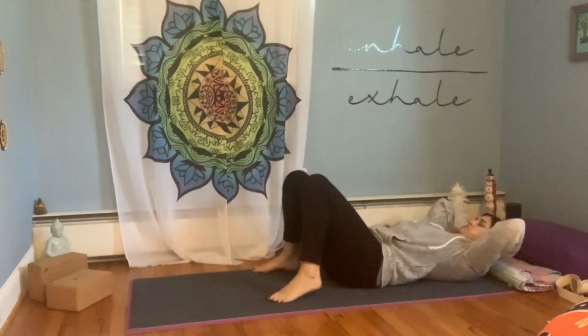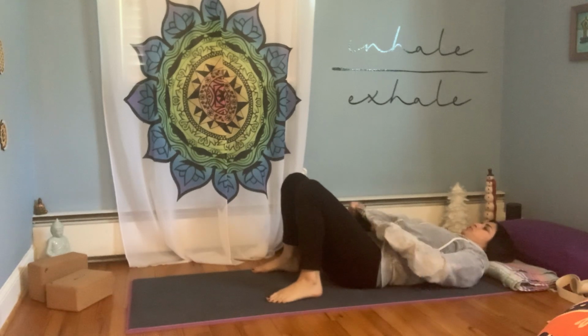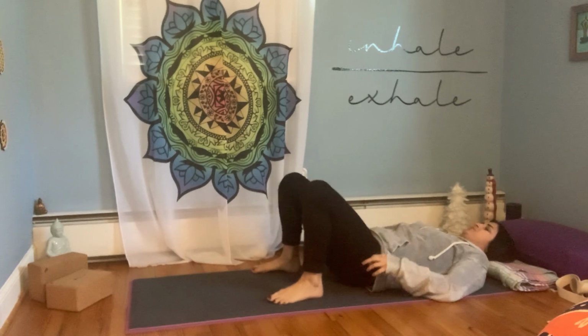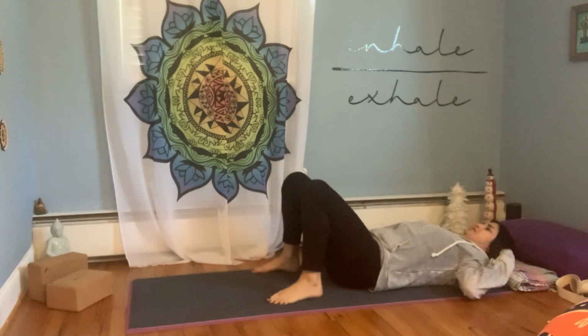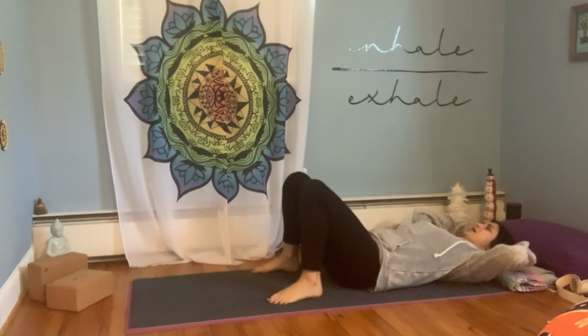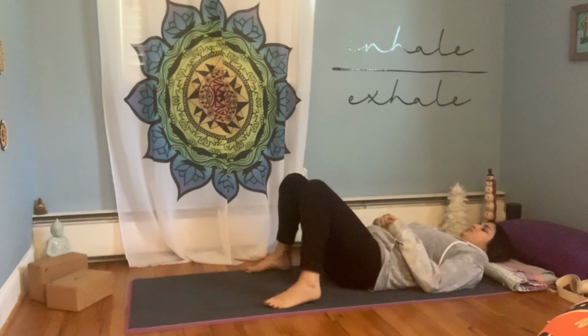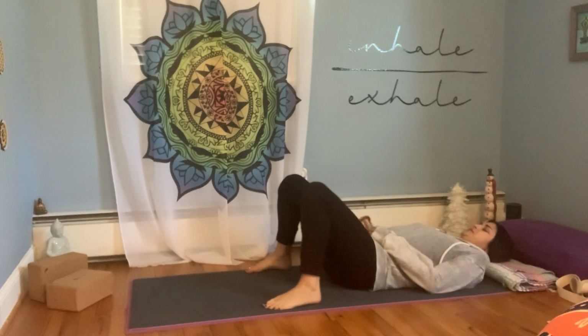We're going to start laying down on our backs and feeling supported by the floor beneath you. So if you need to add extra support, feel free. I always put a blanket underneath my neck and the back of my head just to support my neck. And I also like to keep my knees bent so that I can support my low back.